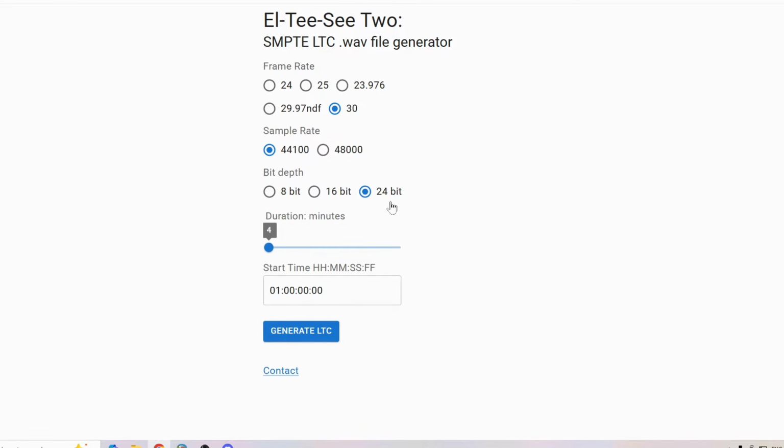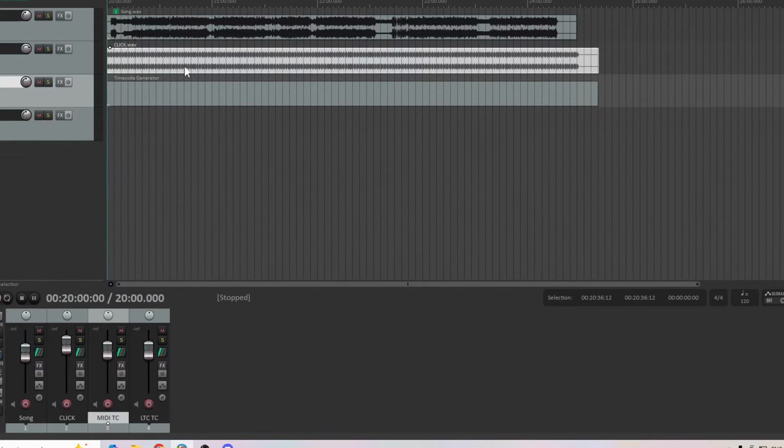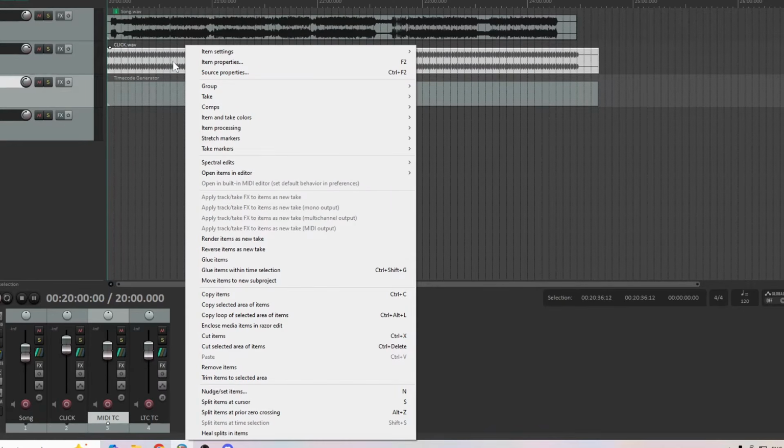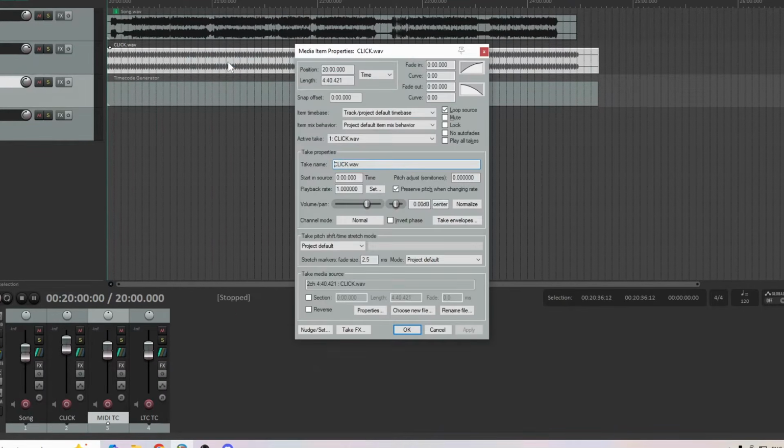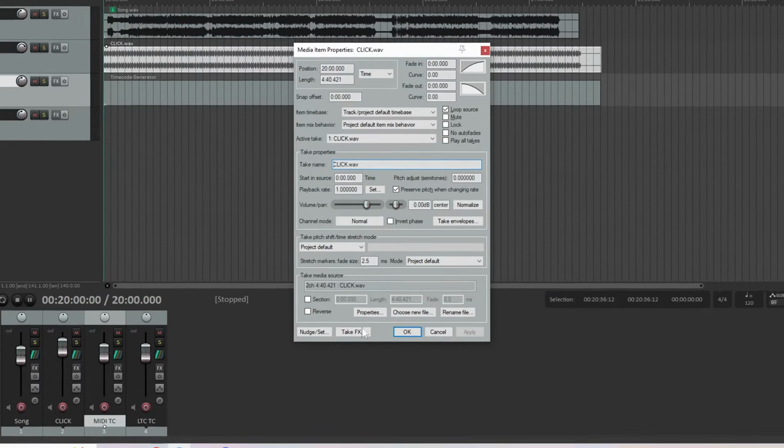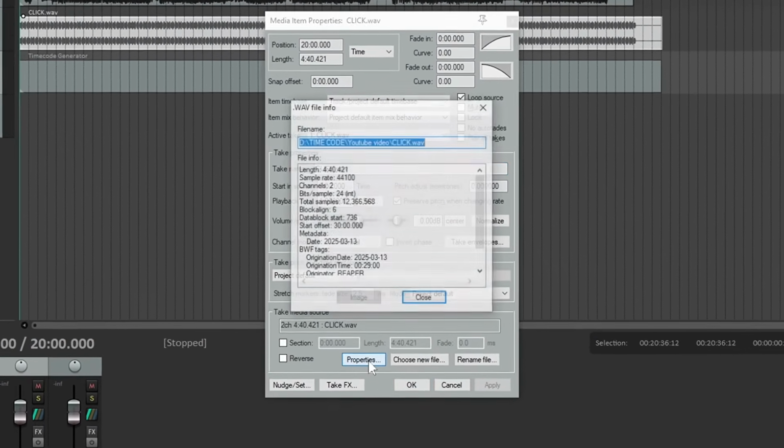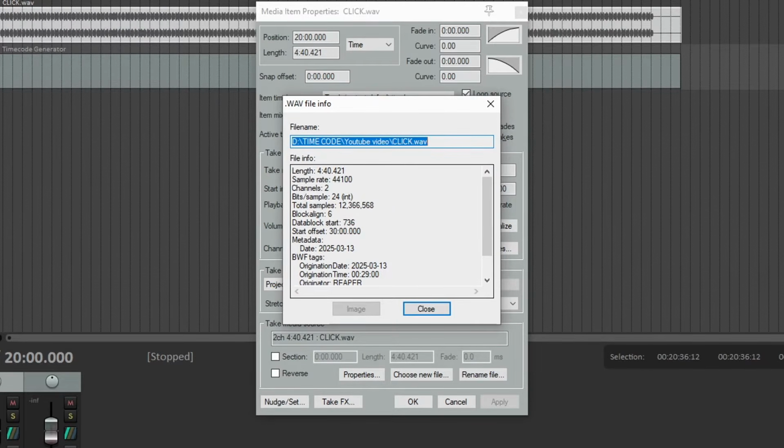If you have any doubts about these settings, you can go back to Reaper, right-click on the song or the click track, and then select Item Properties. Press Properties one more time in this window. Now we can see sample rate and bit depth of tracks which you got from your band. Most likely these settings are used for the backtracks of your band, and you need to select the same settings for the generated track.